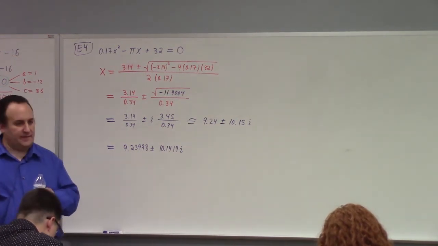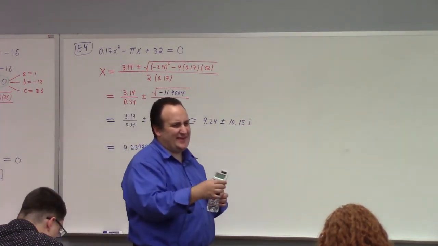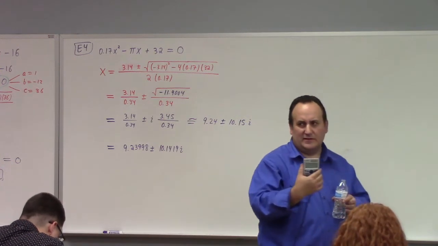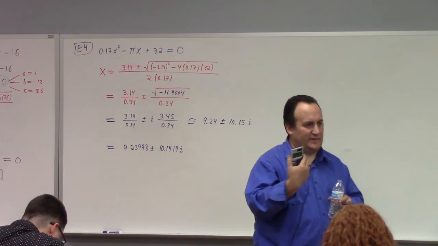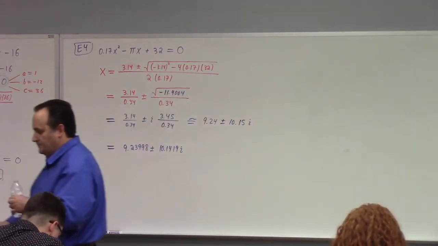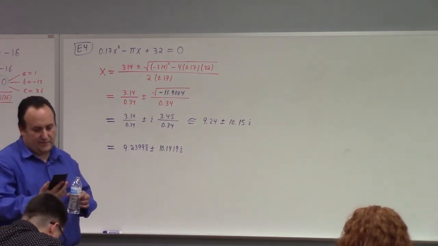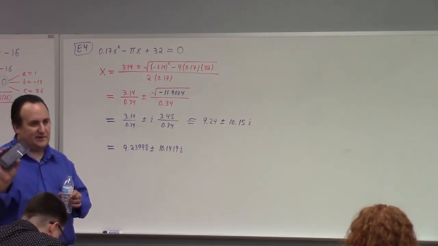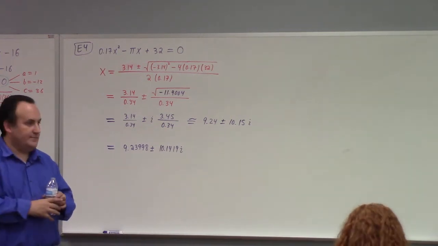Now, I think Walmart, so this is from like 10 years ago, I think Walmart has something, instead of ES, it's like EX or something. I think we bought one for my son a year or two ago. I'm sure it's better than this. It's got some extra bells and whistles, but this also has all kinds of physical constants built into it, like the mass of the proton, the mass of the neutron, the mass of the electron. If you're in a chemistry class, that's nice, you know. Anyway.